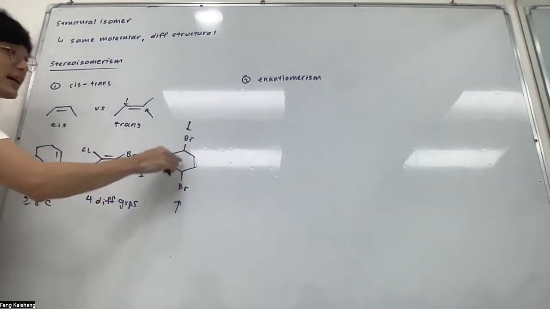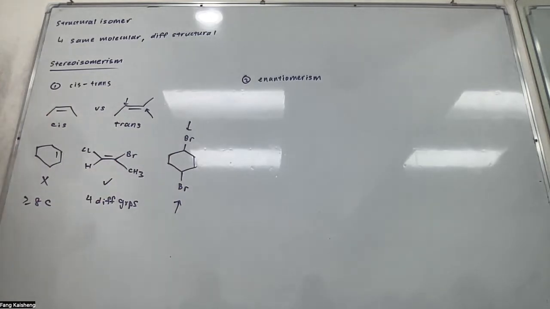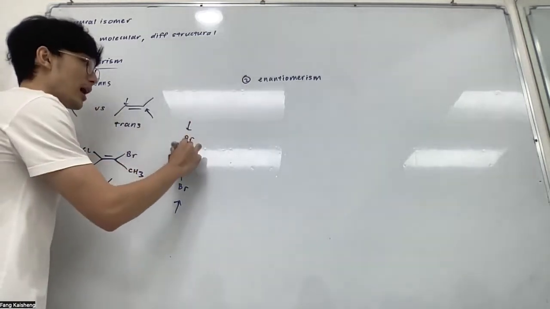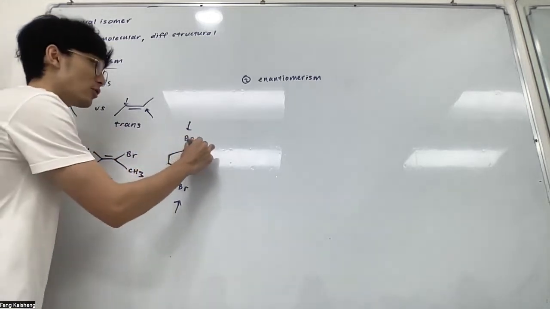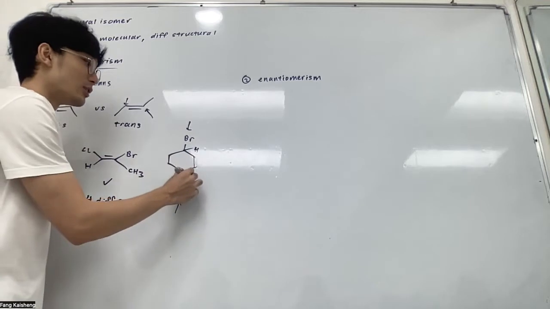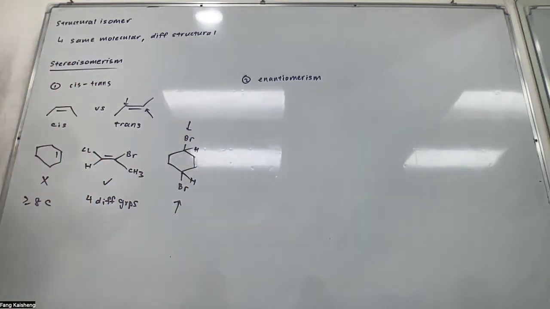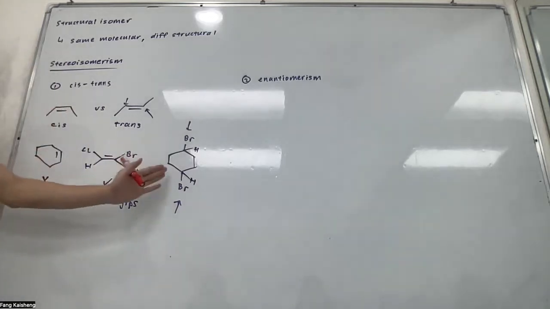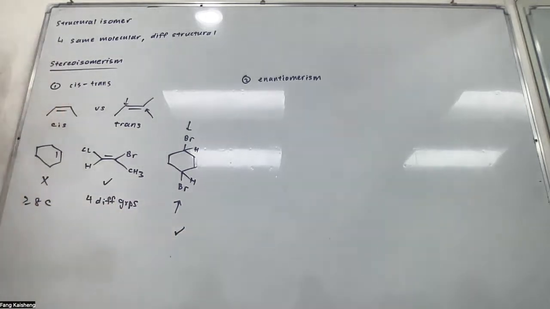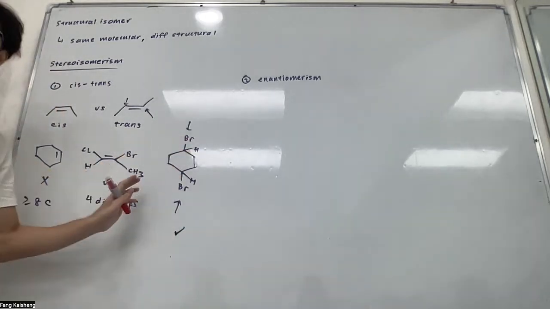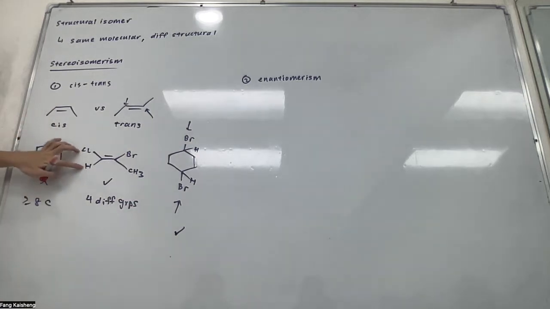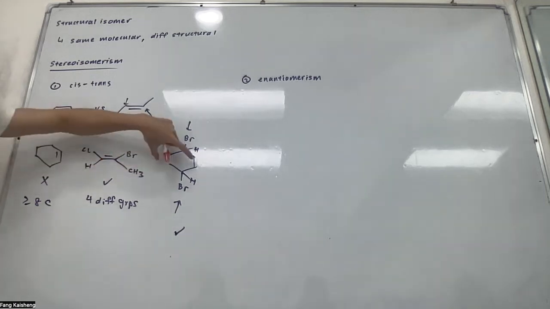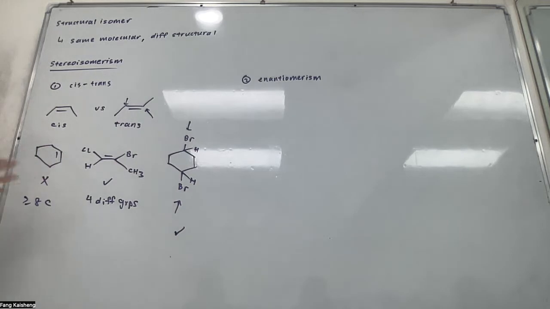Does each side of the ring have different groups? It actually does, because you have one Br and also one H. Different groups. You have one Br and one H. Can you all see both ends of that restricted bond, which is the whole ring over there, has different groups? And that's why cycloalkanes can also undergo cis trans, as long as each side you have different groups. It's the same principle as for cis trans double bonds: different groups on each side of the restricted bond. So these are the scenarios that we have for cis trans. Later we practice some of the questions.